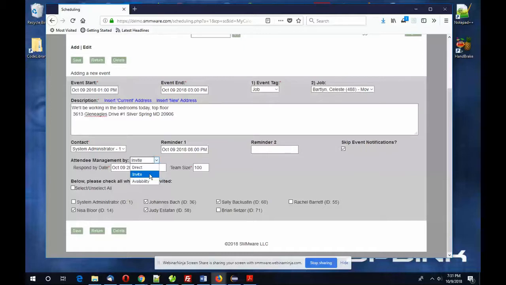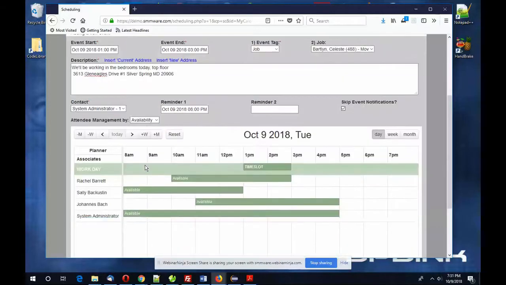Okay, that brings us to our third approach, which is called availability based. This is different than the first two, where the underlying thinking is that it's client driven. You start with the client, you agree on the date and the time, and then after that it's up to you to fill in those slots.